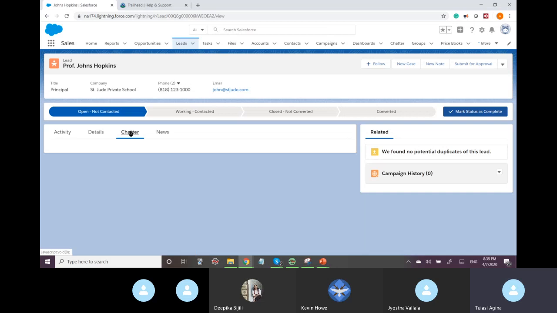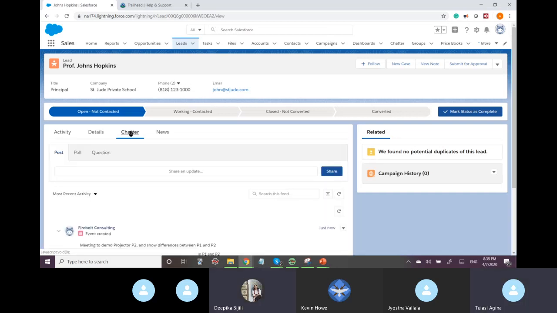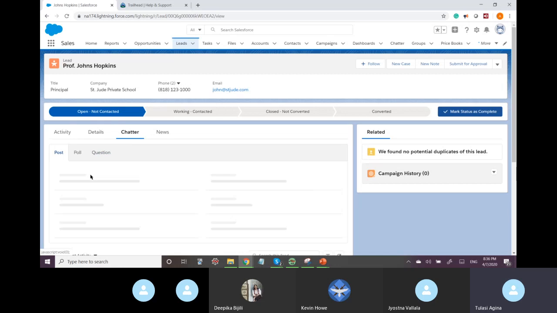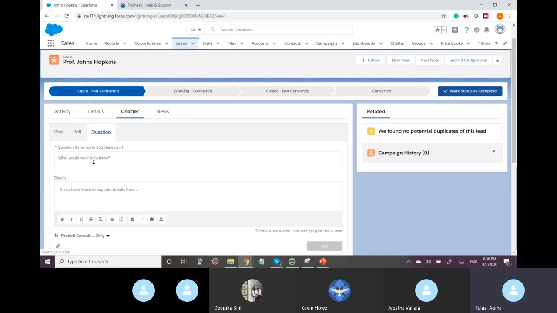So what is Chatter? It's where you can contact through the chat as well. So you can contact the customer through the chat only if they are using the same Salesforce organization. That means they are using the same license of Salesforce, right? You could do Chatter with customers too, but most of the time you're doing Chatter with your colleagues, right? So here, let's say I want to ask a question, then I can basically do @. It's like Twitter, it's like an internal company Twitter, right? So I can then ask a question.